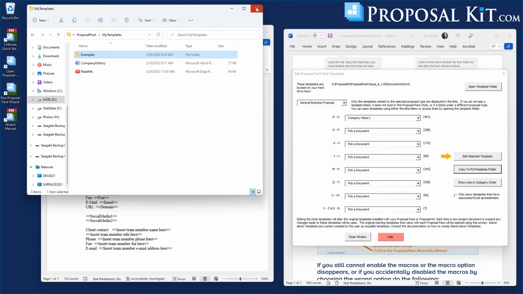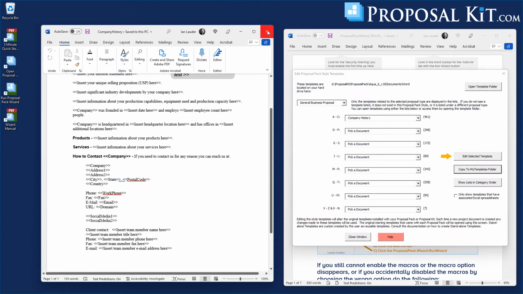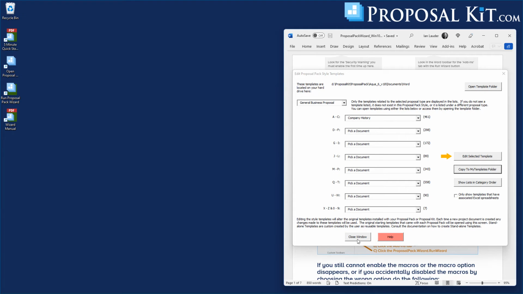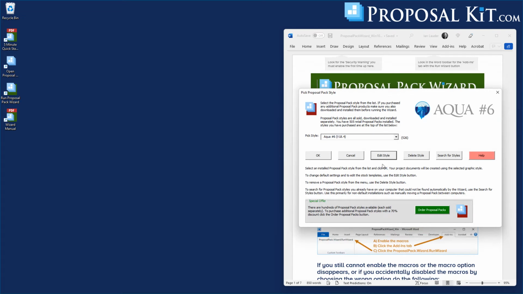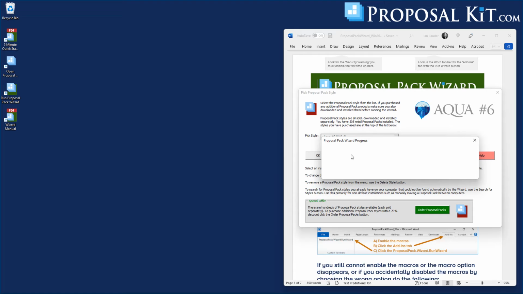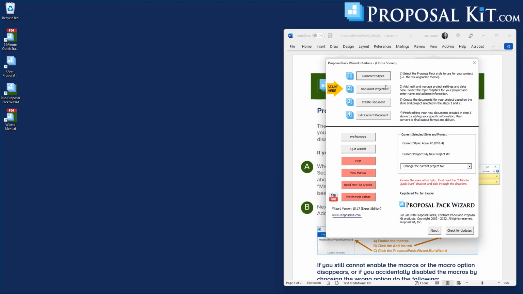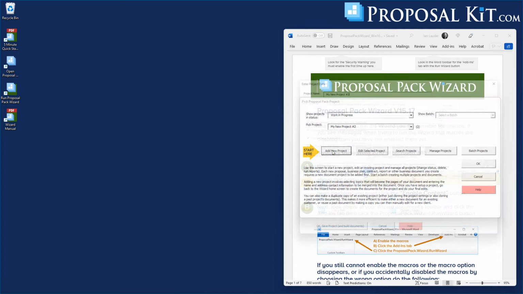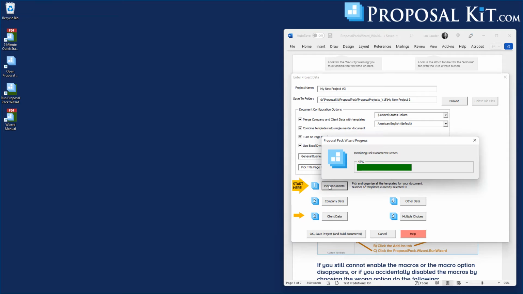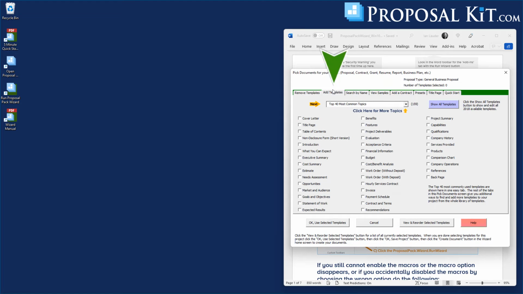Now I'll show you the second place you can copy documents into the My Templates folder, and this will show you how to use the sample content. Okay, so now in the document projects button, number 2, so we're adding a new project, or if you're editing an existing project, click the Pick Documents button, and you have to go to the Add Templates tab. And you have to click the Show All Templates button.